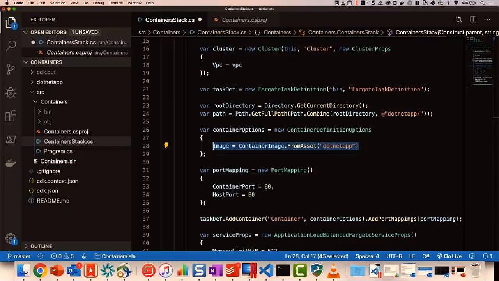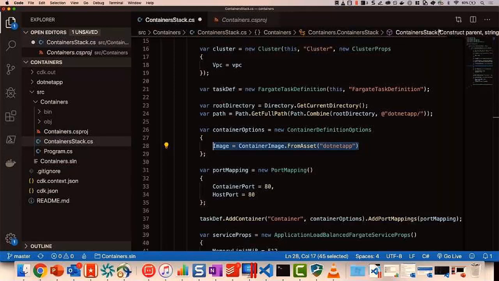Then we're just doing a little bit of a C# dance to get the path to the .NET app folder. So the .NET app folder is where our containerized application lives. Now, this has got nothing to do with the CDK. This folder is basically a sample .NET application built in Visual Studio.